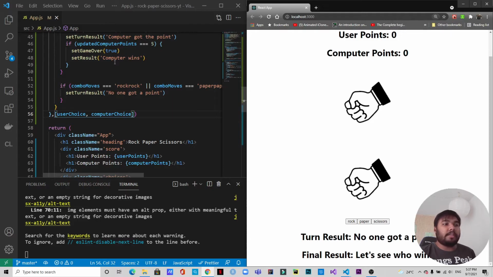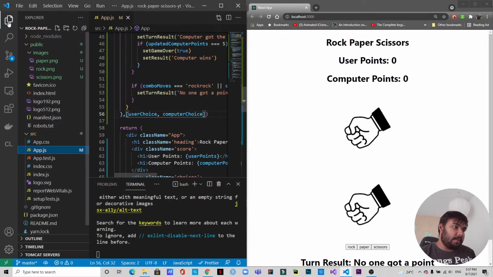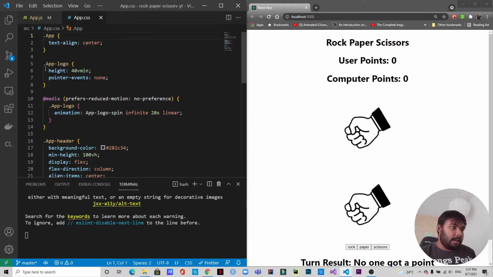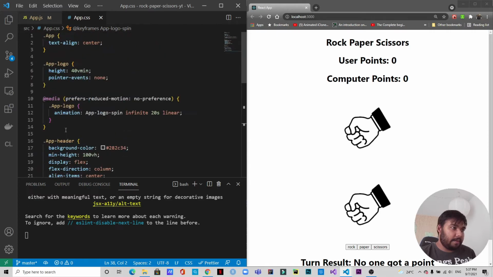Now let's just focus on the CSS of this application. So for that, let's go to the app.css. Okay, and close this for a moment. I think I'm going to remove everything except for the app. So I'm just going to remove everything up to here.